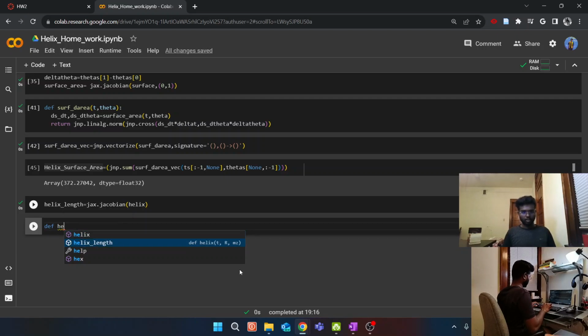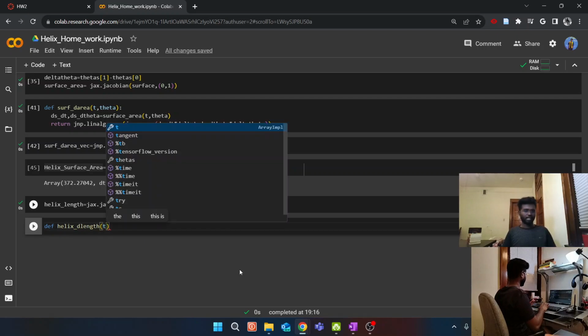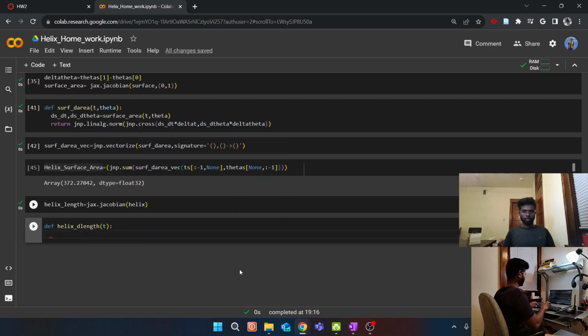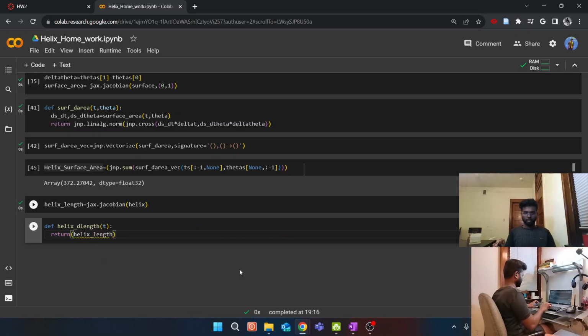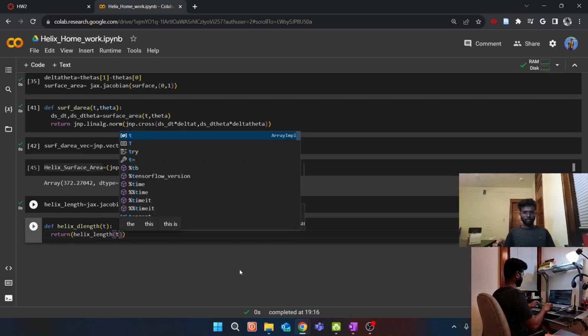Helix, let's say as helix_t_length. It is going to take t. Theta is not required. So only one argument it is going to take, and it is going to return, like we're going to calculate the helix length at t.